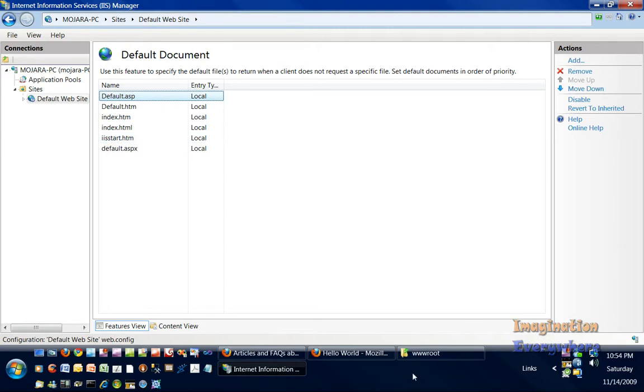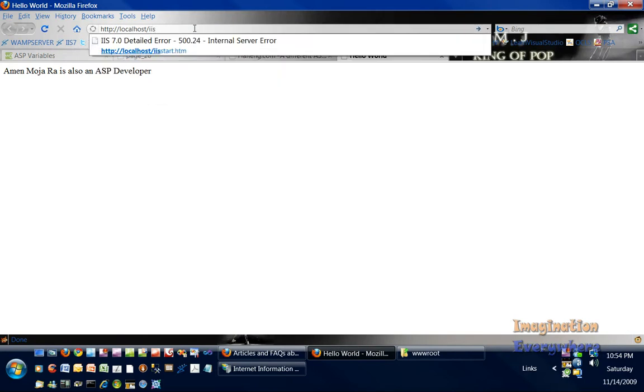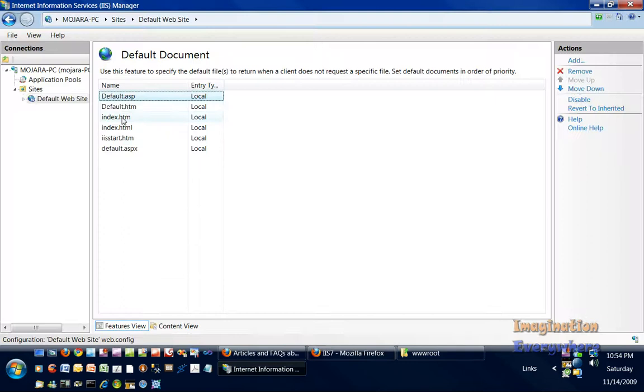But if I go to IIS, I get this information default page, and that is because this is already listed in here, the iisstart.htm. So default.asp is listed as my top page.